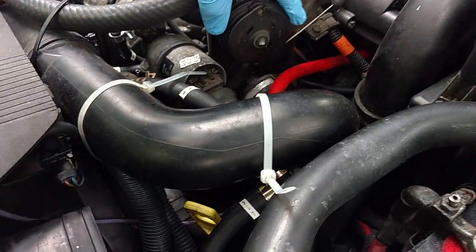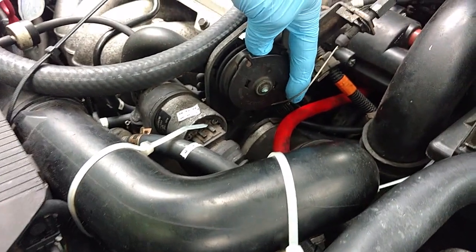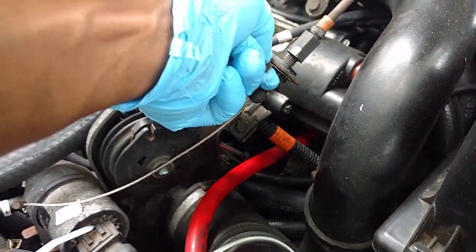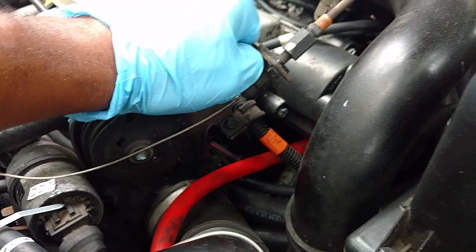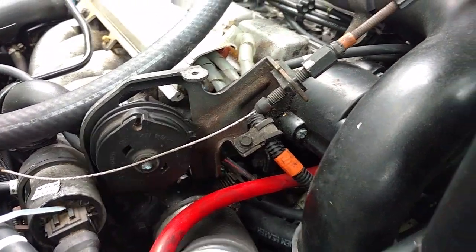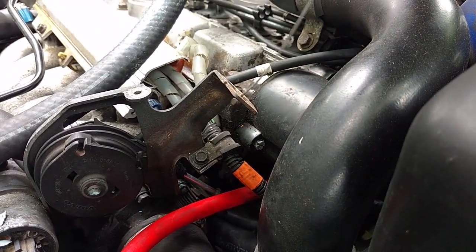First thing I'm going to do is crank this back, pull this cable loose and out of the throttle body here. Next I'm going to pull this clip up. You could use pliers to pull it up. I don't know if you can get it up by hand. Yeah, I can get it out by hand. There's the clip there. Try not to lose it. Then pull the throttle cable out of the throttle body housing.